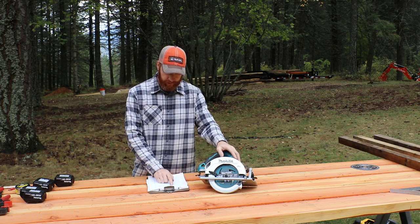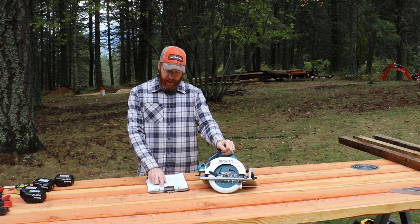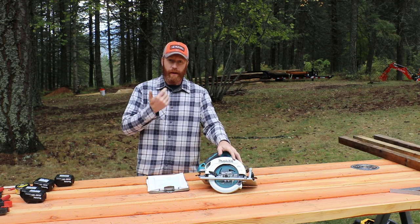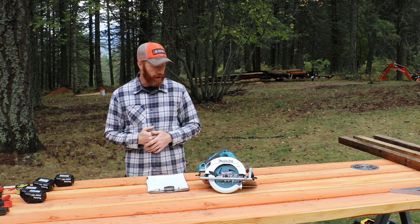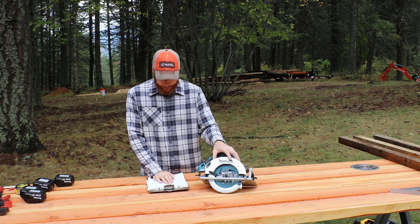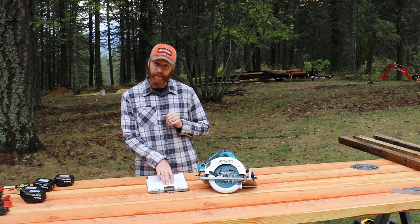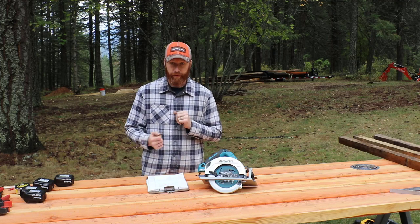This particular saw, which is the XSH06, if I haven't said it already, the bare tool on Amazon, you can get it between $170 and $200 just for the bare tool. No bag, no charger, no batteries. With a bag, charger and 2 5-amp-hour batteries, it's about $350 at some online retailers. This particular saw here, Makita claims that it will cross-cut 610 SPF or spruce pine fir 2x4s with 2 5-amp-hour batteries. So they actually specify what it is.